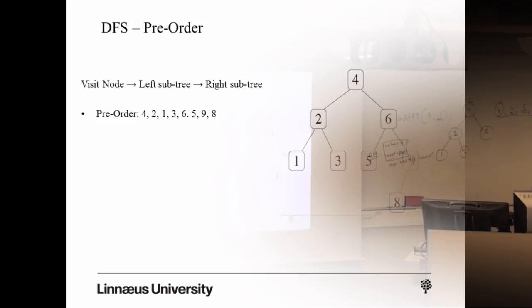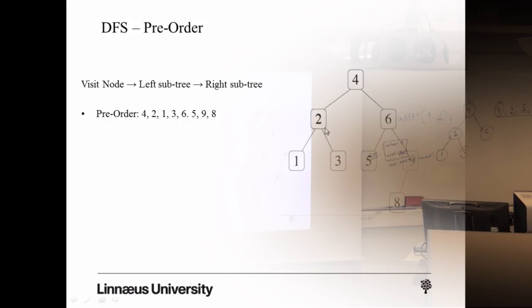So here, if you look at the pre-order, we first visit the node, then we go to the left subtree and visit the nodes, and after we have completed all of that, we go to the right side. If we follow this pre-order tree traversal, we visit the node 4, then we go to its left side, and there we visit the node itself first. So we visit 2, and then we go to its left side and visit 1. After that, since there is nothing on the left side or the right side, we go back and then visit the right side.